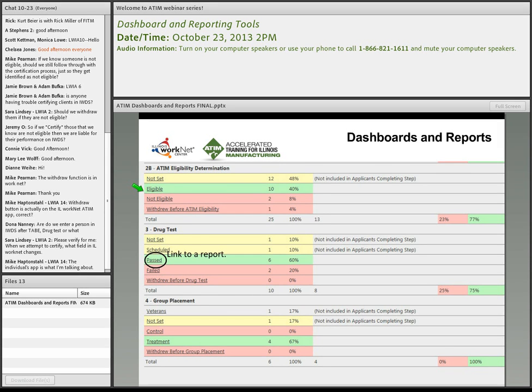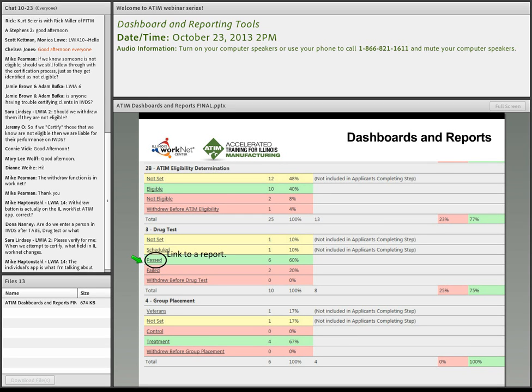So you set that ATIM eligibility within Illinois WorkNet, and you can either set them as eligible or not eligible. If you haven't completed that process yet, they're just simply not set. Okay, so for this example, you have your WIA eligible, and they go down to the next level. You have your 10 people, and they can go on to the next step because they have been identified as WIA eligible. So then you have your drug test.